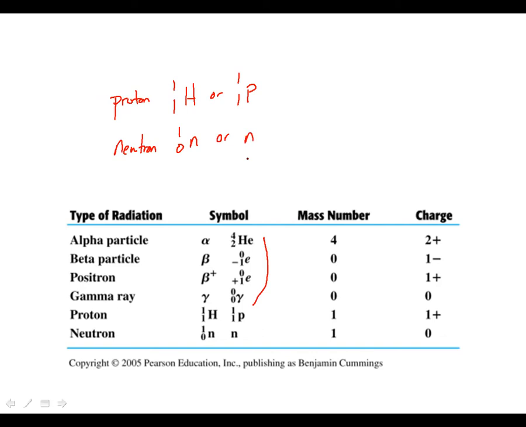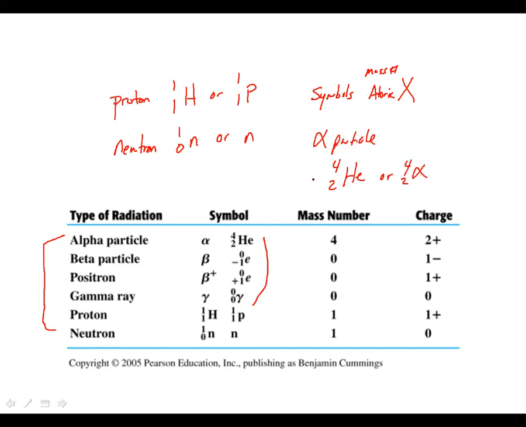Now, we're going to talk about balancing nuclear equations and so forth in this chapter. So this table here and the last couple of slides, it's really important to know the symbols, and also really important to know, obviously, besides the symbols, the mass numbers and atomic numbers that go with those symbols. Because a lot of times they may just say, hey, you did an alpha particle, and you're supposed to know, oh, an alpha particle is helium-4, or if you want to use the alpha symbol, something like that. But important for balancing, as we'll talk about, is obviously knowing those numbers as well. So again, important to know the symbols and also the numbers for the mass number and the atomic number.